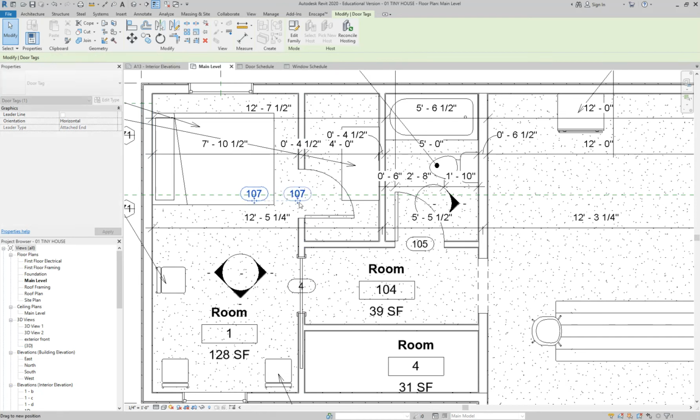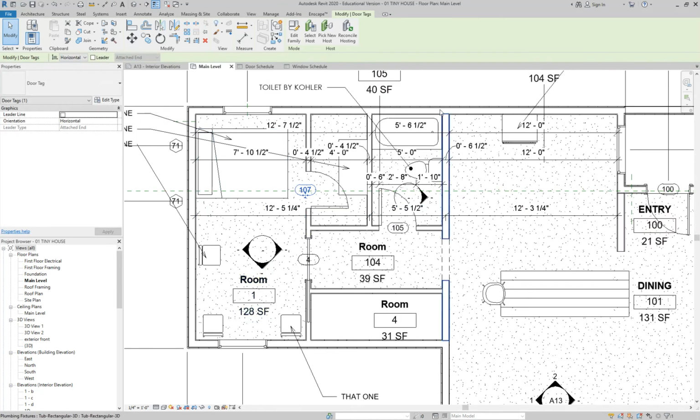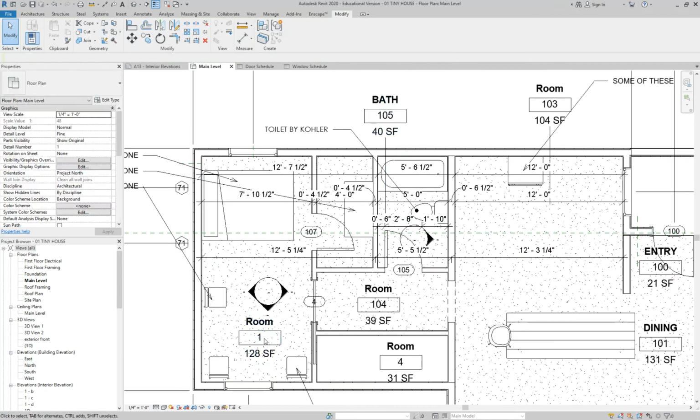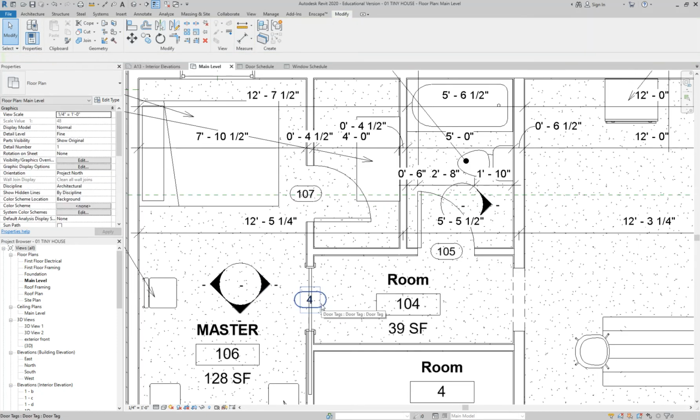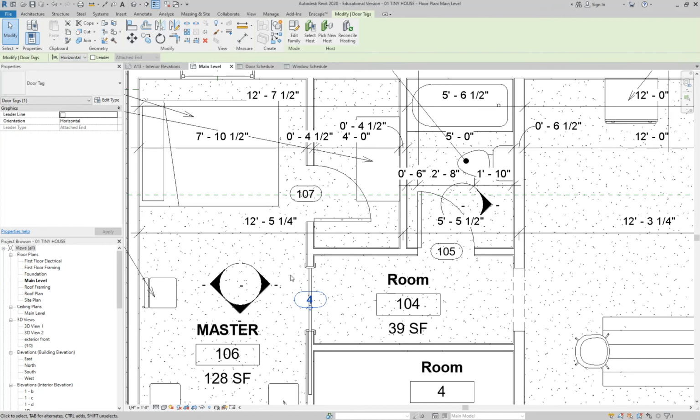All right, so now I've got two doors in one room, right? Let's make this 106. And then what I'm going to do here is I'm going to call this 106A, and I can call this 106B.